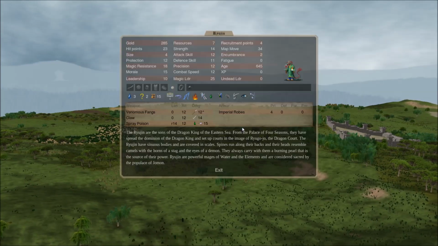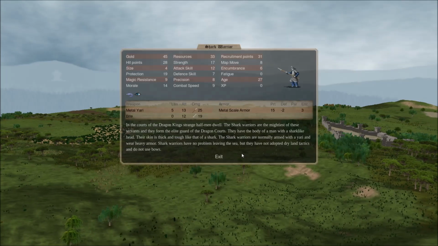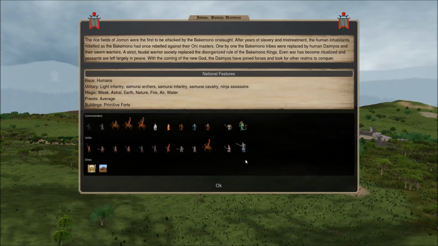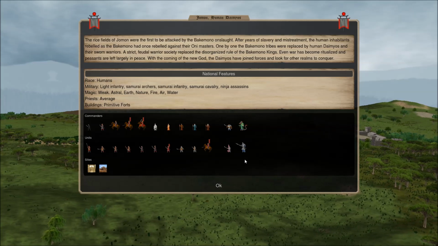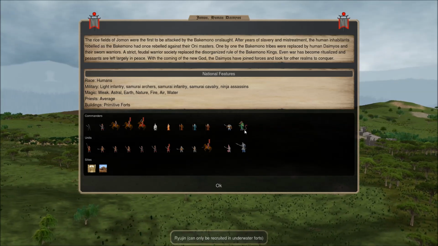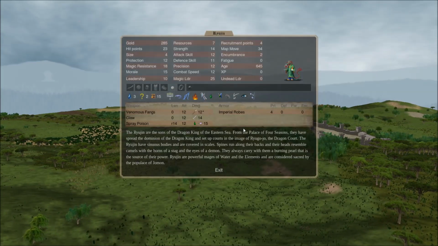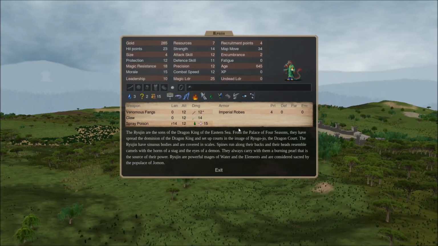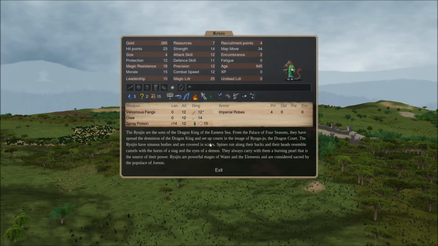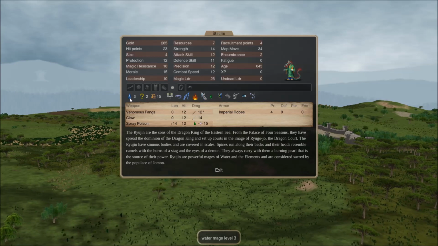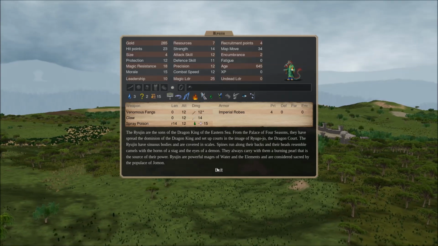But you just have to recognize, if there's an actual underwater nation in the game that's near you, they're probably going to kick you out, because they don't want you having Ryujin and Shark Warriors, and they have no reason to let you stay, and you have no way to stop them from kicking you out, unless you manage to live down there long enough to actually produce several Ryujin, in which case you have a fighting chance, because Ryujin are fantastic water mages, and water magic is what rules in underwater slap fights.